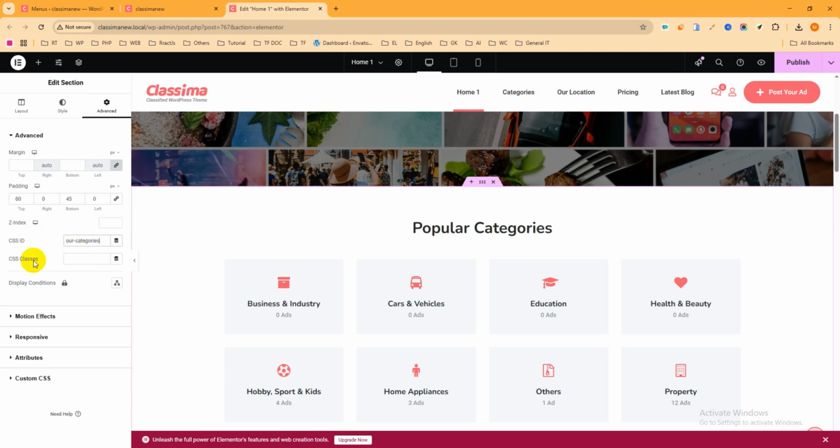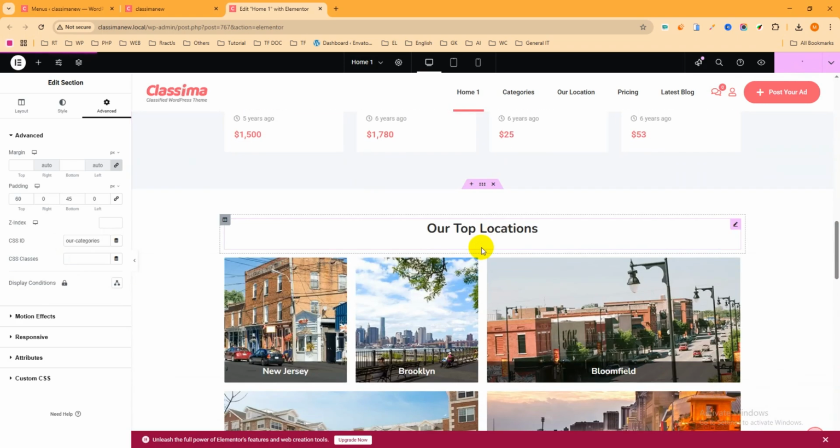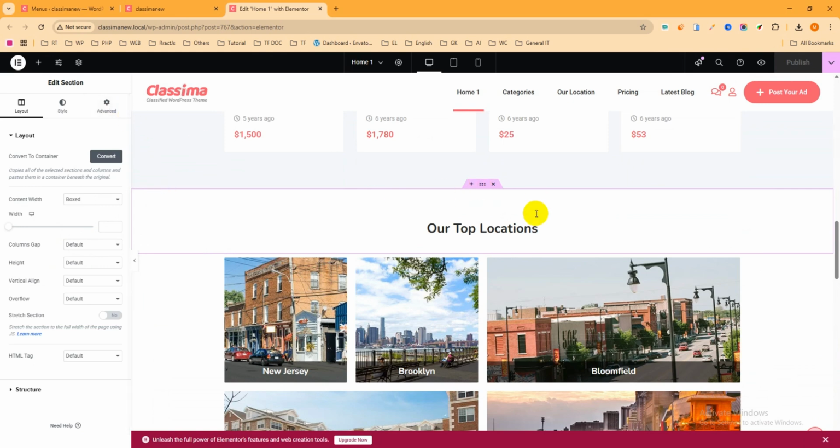This is the categories, not classes, it will be an ID. Then scroll down. Publish it. Then scroll down to this location section, select it, and give the ID location.